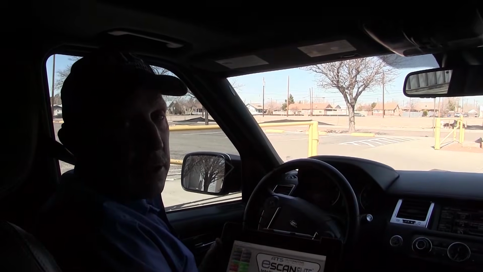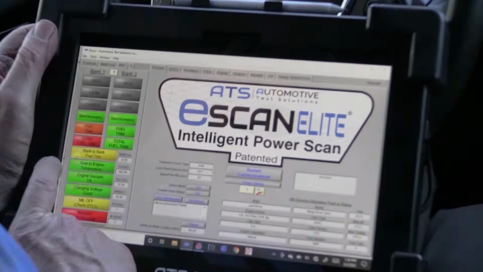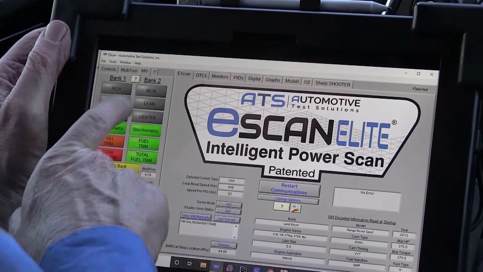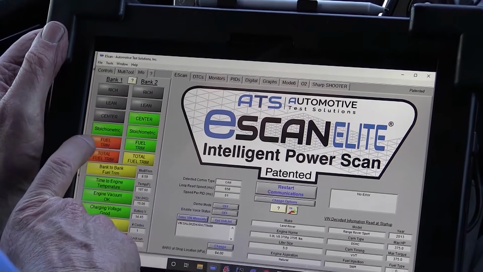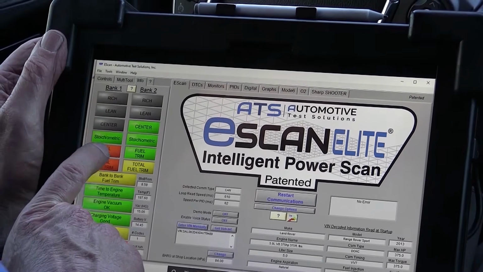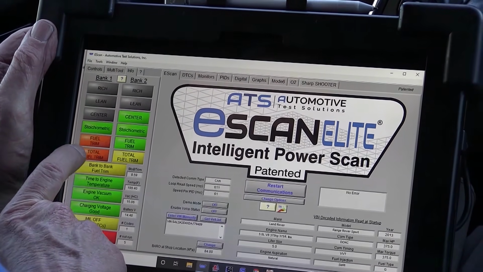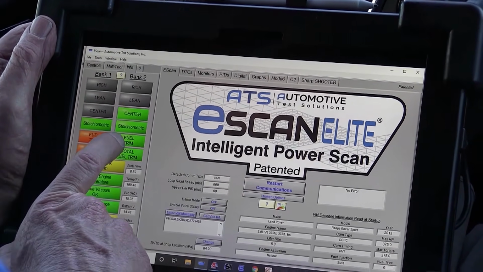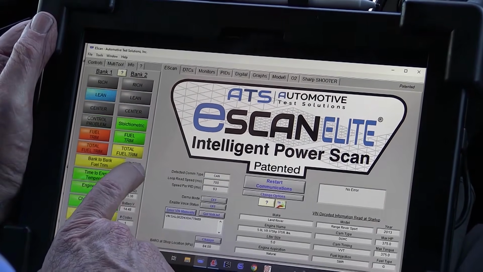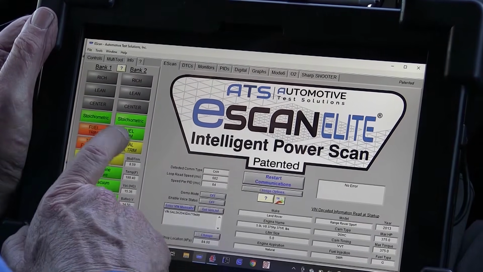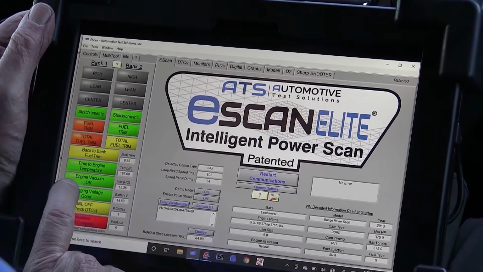We have the scan tool up and we have some data. We're out on a test drive. Let's take a look at our data. Right away I can see bank 1 and bank 2 are both stoichiometric. Now bank 1 has a large correction on fuel trim, and that's long term, and this is total trim. Bank 2 doesn't seem to have a trim issue, and I'm 8 to 9% of trim bank to bank. So that would tell me I have something going on with bank 1 right now.